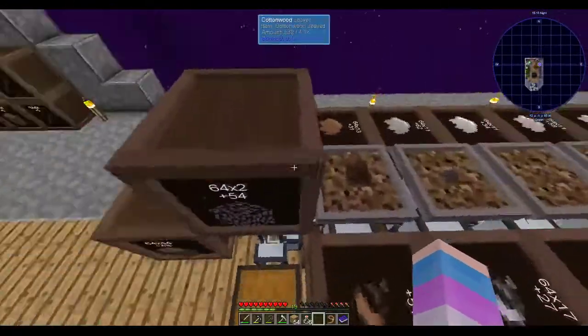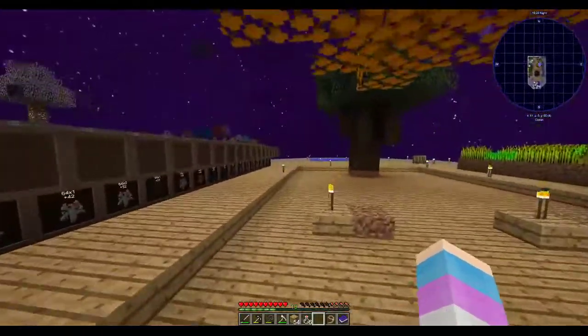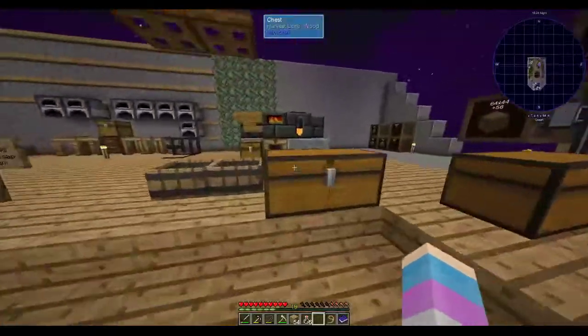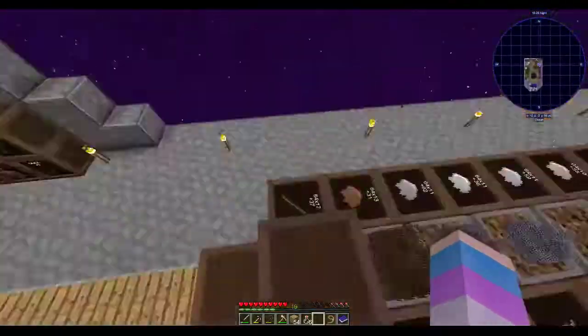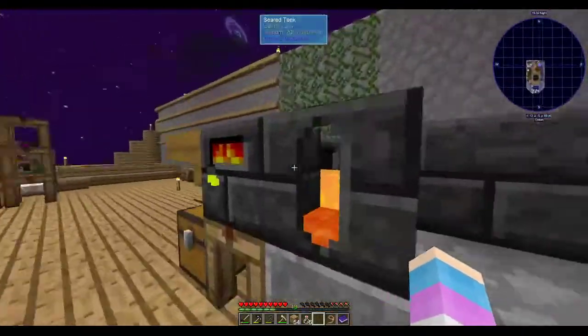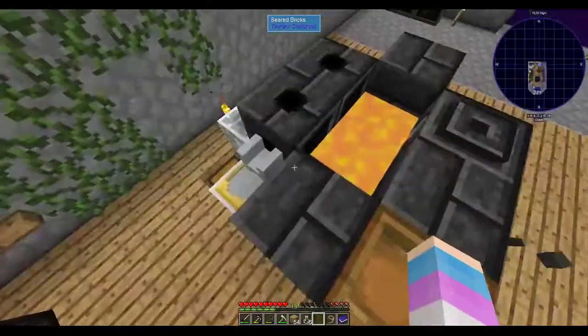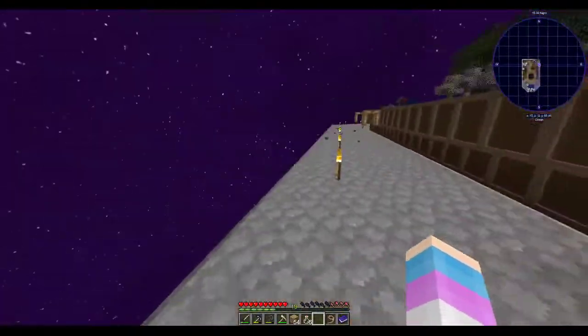That's right, we got cottonwood leaves there. So with regards to extending this whole pipe thing here, do we want to extend it in a direction? I think maybe not going that way, because we want a bit of space to work with our Tinker's Construct smeltery over here. So I'm probably going to have to get some pipes and branch it off over to here.